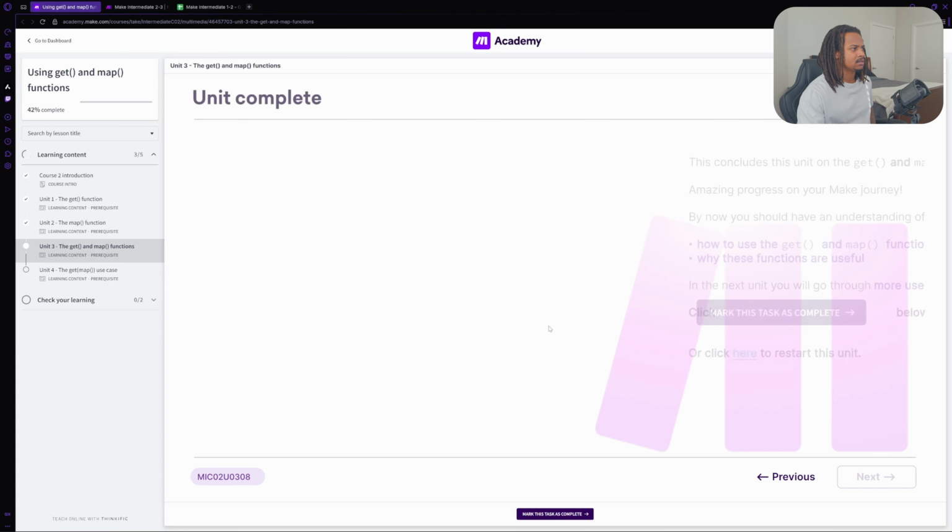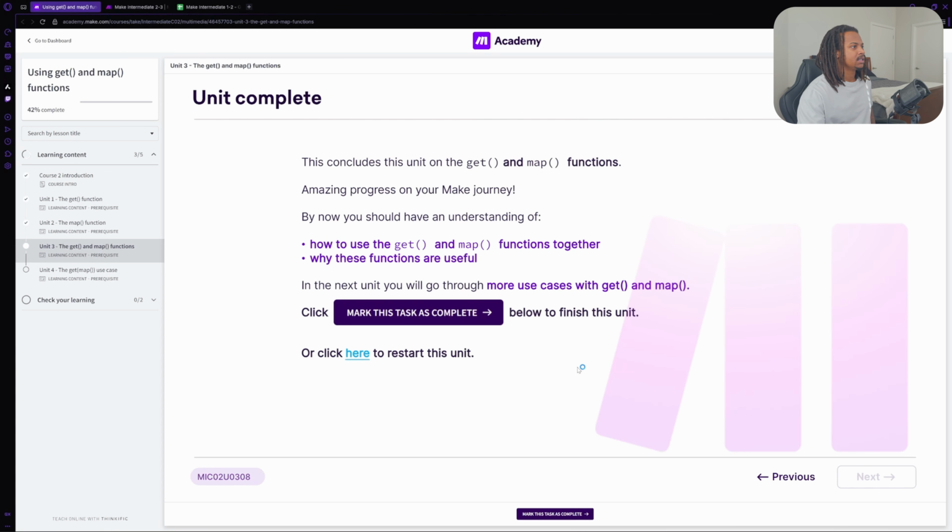I believe this is the last page. Yeah. So it says, by now you should have an understanding of how to use the get and map functions together and why these functions are useful. So yeah, that's what this course was mainly about, these 2 functions here, get and map.